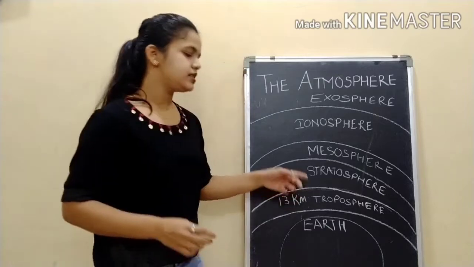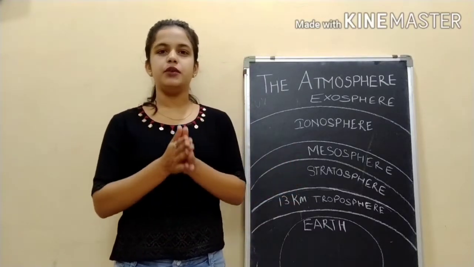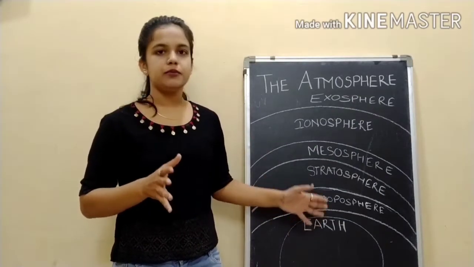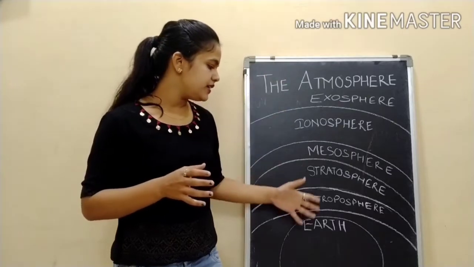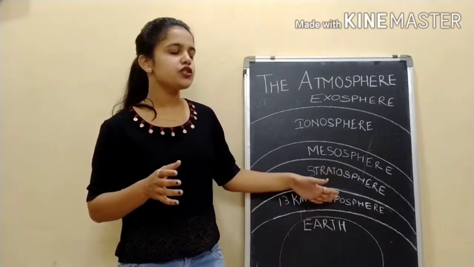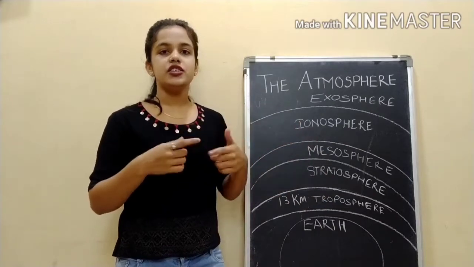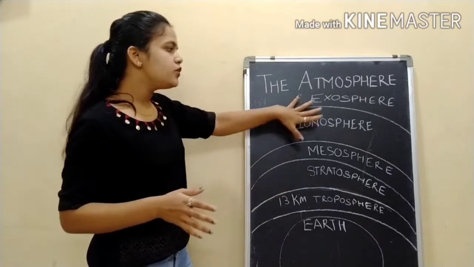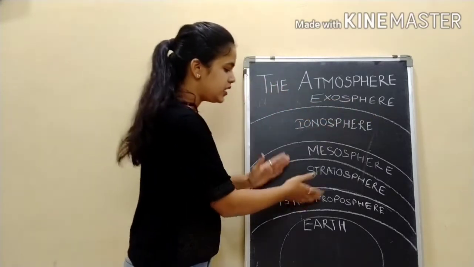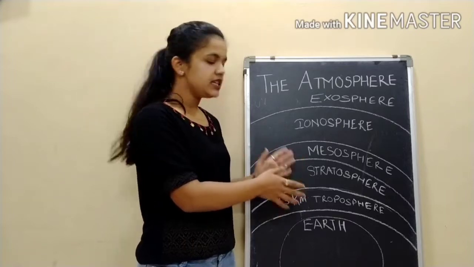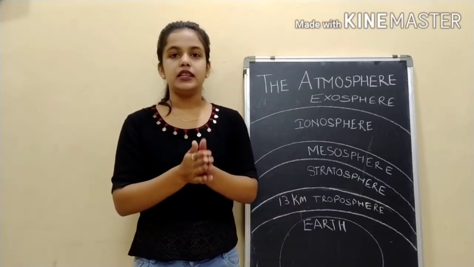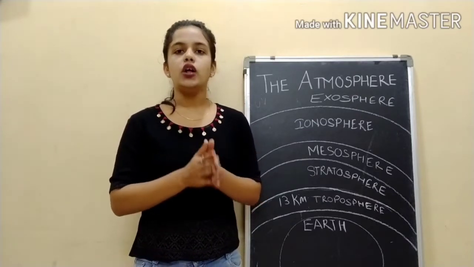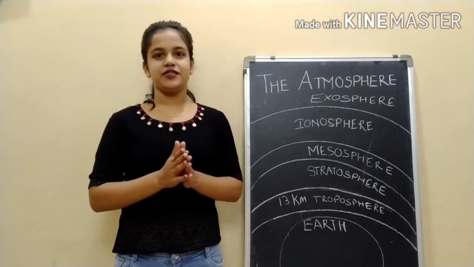The conditions in this layer change continuously because it is very close to the surface of the earth, and the earth gets heat because of the sun. As the heat reaches the surface of the earth and the troposphere is very near to the earth, the conditions in this layer change continuously. Also, all the water vapor in the atmosphere is contained only in the troposphere. That is the reason why all the weather related phenomena, that is formation of clouds, rain, fog, storms, wind, all happen in the troposphere.